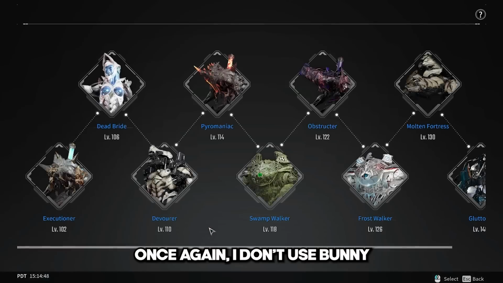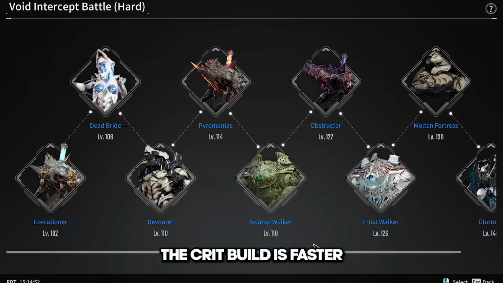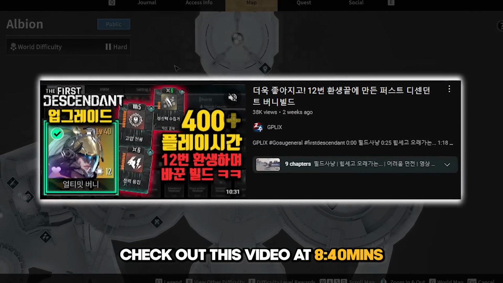Once again, I don't use Bunny for Void Intercept battles. The crit build is faster for that content. However, if you want to see it, check out the video at 840.